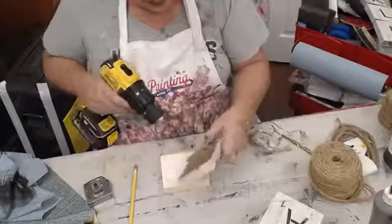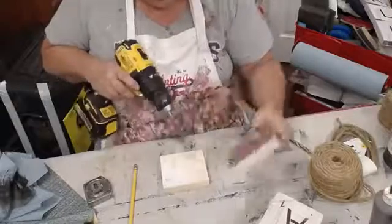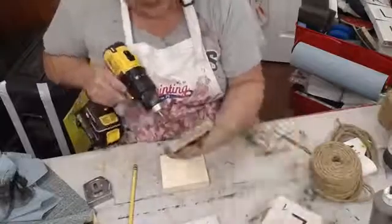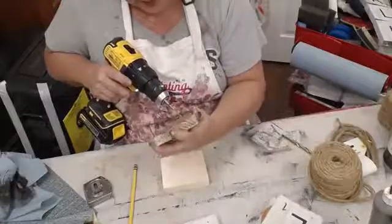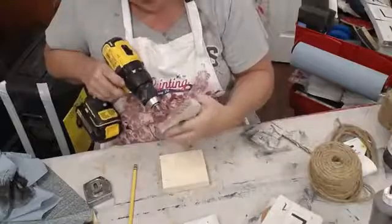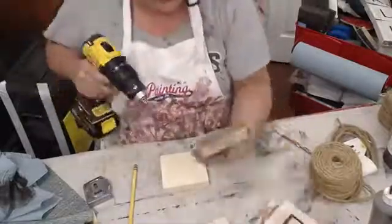Some of these, make sure that the holes are open. It sounds like my battery might be going, but hopefully. I'm just getting it so that, and I can tell when I do this that some of these aren't perfectly straight. That's okay. It's still going to work.